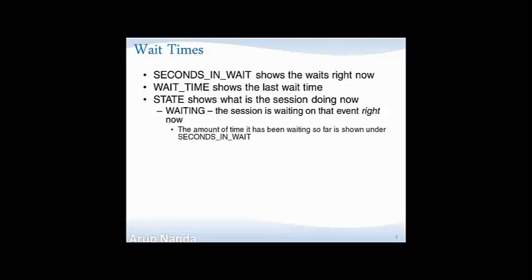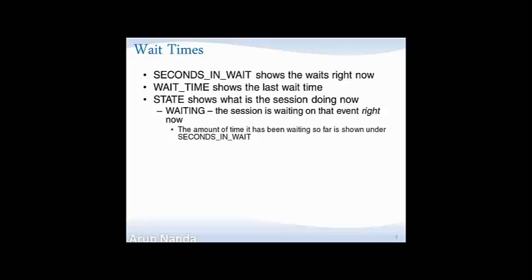What then shows you? Well, what shows you is the column called state in the same view called $session state. If the state column shows you waiting, the session is waiting right now on that event. So you should look at the event. In that case, how much time it is waiting so far shows up in seconds in wait.